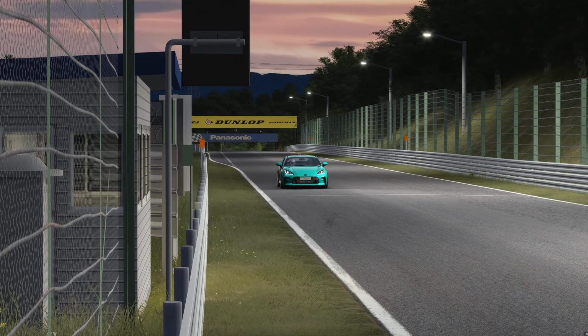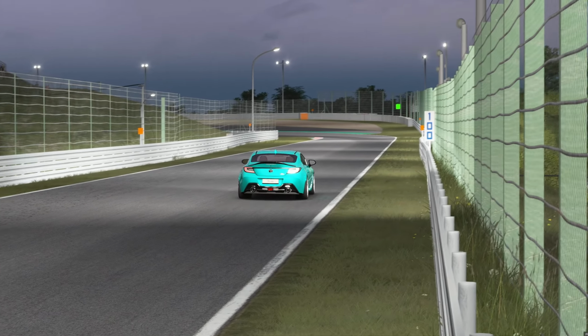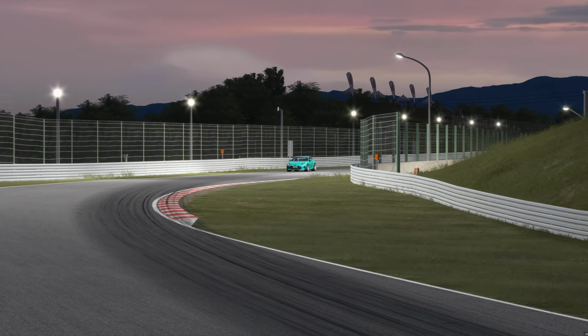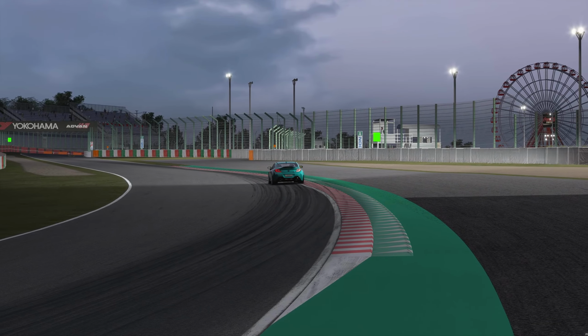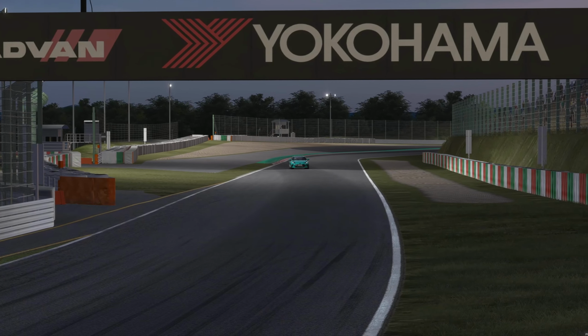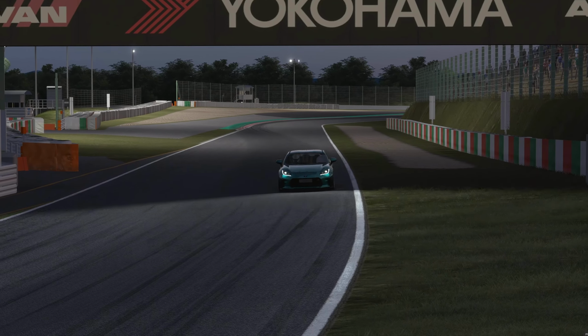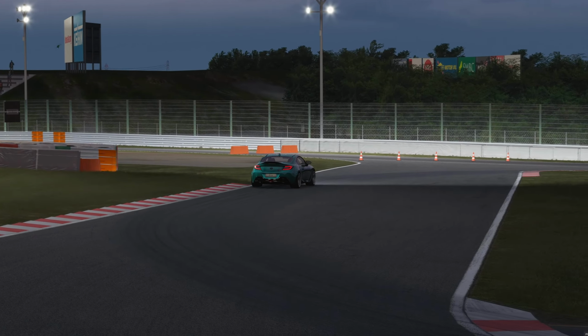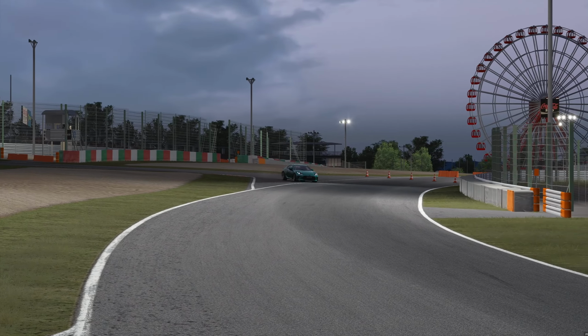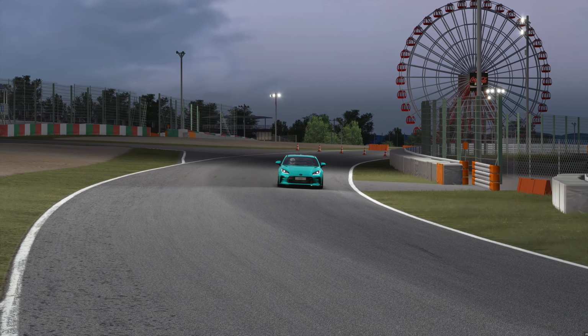The next car is another Toyota. This is the 2021 GR86 Performance. This is a right-hand drive version as well, so if you're a European, you want a right-hand drive version. I do know we have the left-hand drive version here in Assetto Corsa. We have quite a few GR86s, but I did want to cover this one regardless. This is once again made by FX.